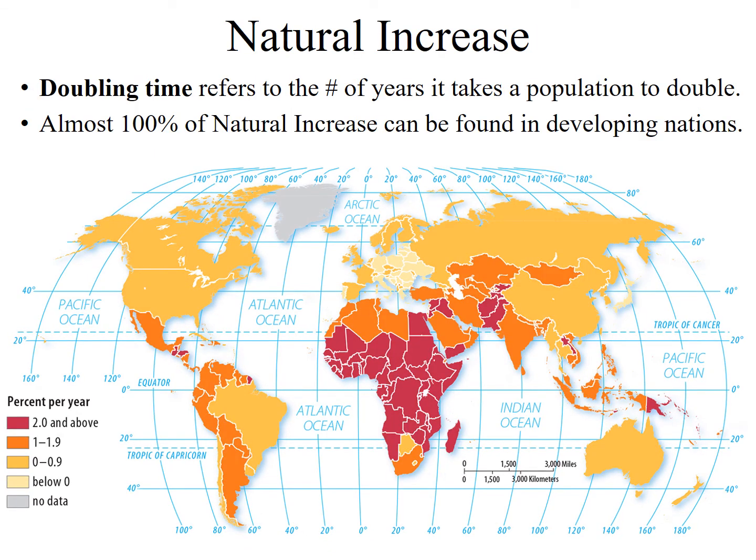And then we see natural increase, once again looking at this map, but now we are talking about doubling time. Now, doubling time is something geographers or population or demographic analysts use to predict when a population will double. And the reason why we calculate the doubling time of a country is because we want to make sure that we can prepare the resources for that country, right? To make sure that they will be okay.